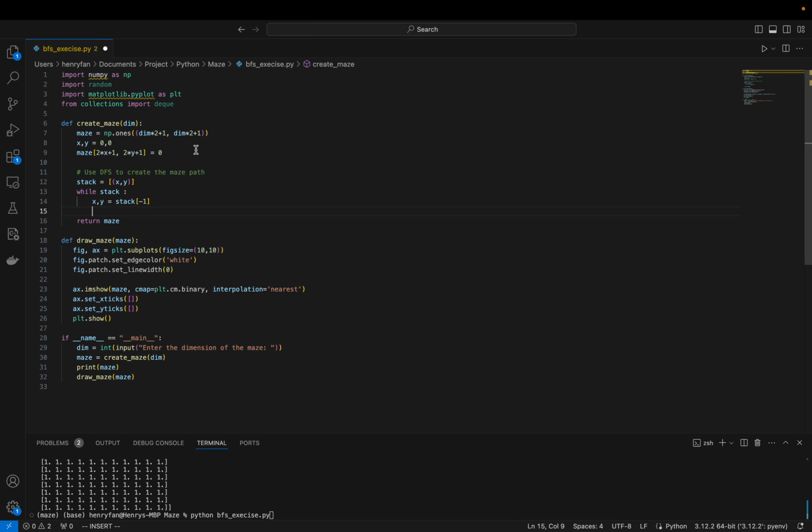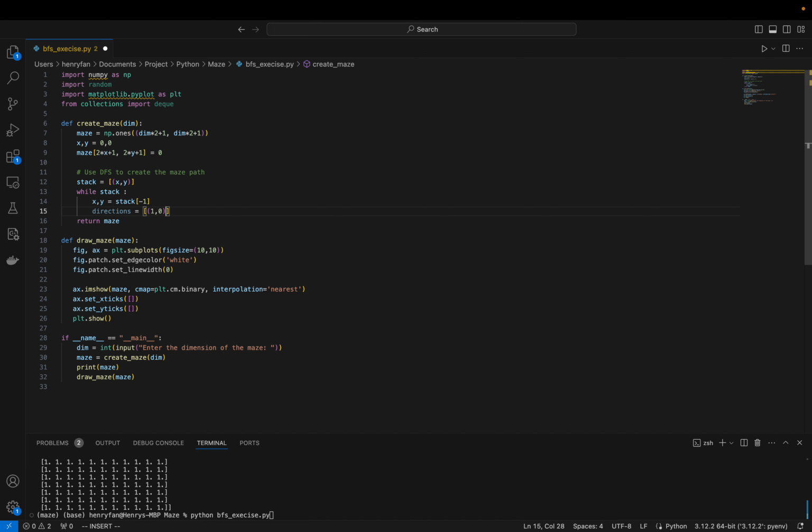And I will explore different directions from the starting point. And the direction could be either going up, going down, going left, or going right.